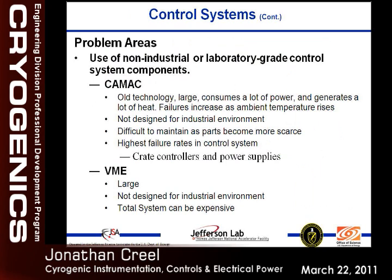I'm not going to spend a whole lot of time talking about this. This was basically a problem that we have here at JLab, and that is that in a lot of our systems, we have these legacy KMAC systems, and all these acronyms are at the end of my talk. But basically, it's a really antiquated control system that is used in a lot of places around the lab to control pieces of equipment. And a lot of the groups are trying to phase this technology out. Some groups are going to PC 104 stuff. Some are going into VME, which is fine, but VME tends to also be very expensive. So you have to look at those things.